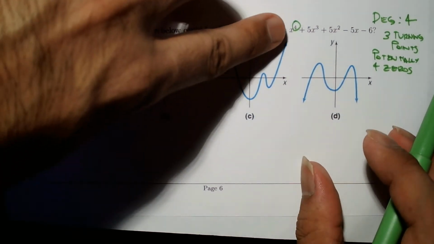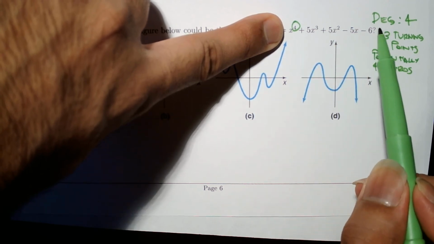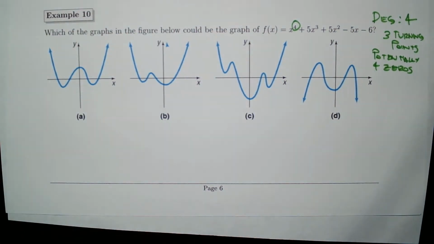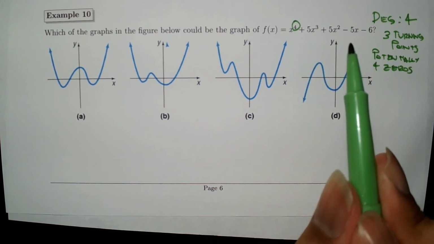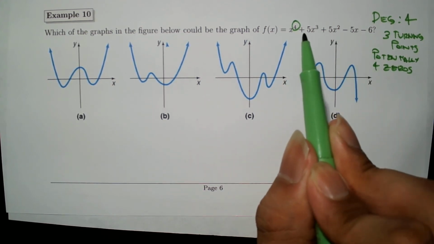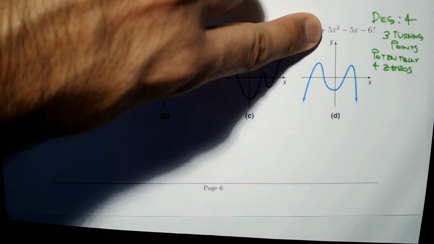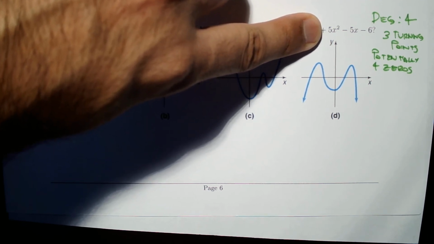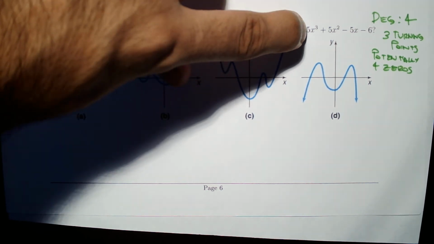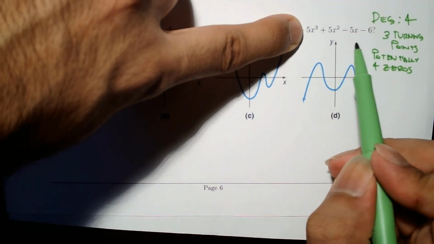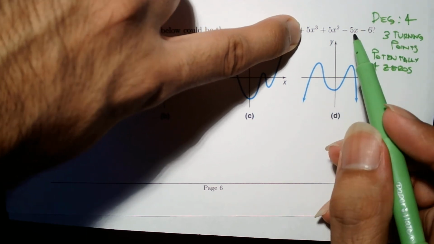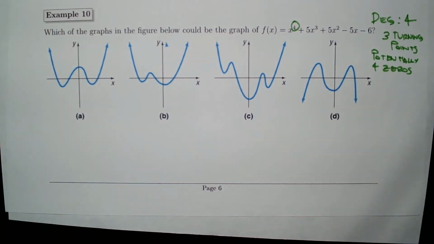In order to get the zeros, we will need to set this polynomial equal to 0 and then solve the equation. However, we do not have at this point a tool to find x-intercepts of quartic polynomials like this one. We could do it if we had a second degree polynomial. Well, factor it out. If it works, then nice. Third degree, well, factor by grouping, hopefully it works, and there you go. However, for 4th degree, that's going to be the next section, the rational root theorem, which we're going to do soon. So in this case, we don't know that yet.